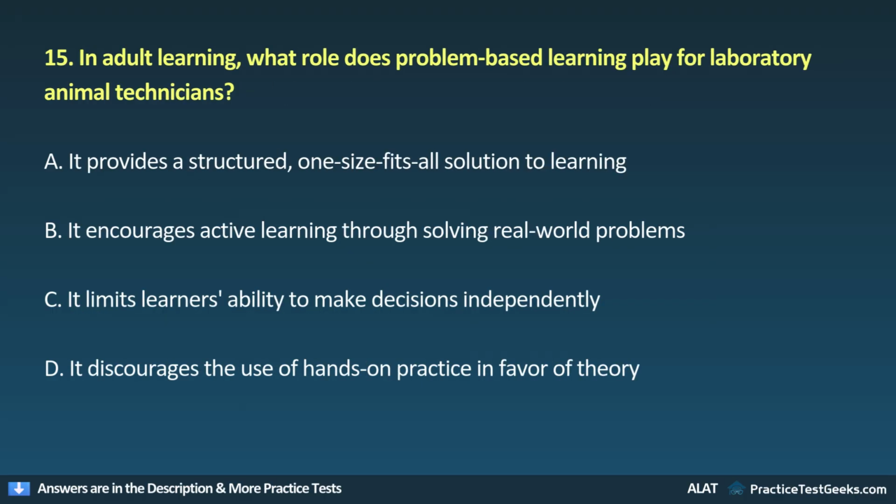15. In adult learning, what role does problem-based learning play for laboratory animal technicians? A. It provides a structured one-size-fits-all solution to learning. B. It encourages active learning through solving real-world problems. C. It limits learners' ability to make decisions independently. D. It discourages the use of hands-on practice in favor of theory.